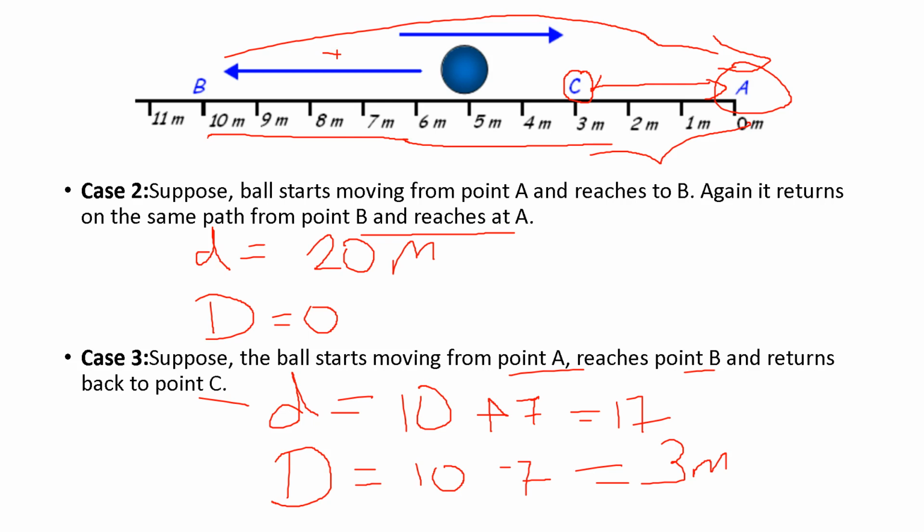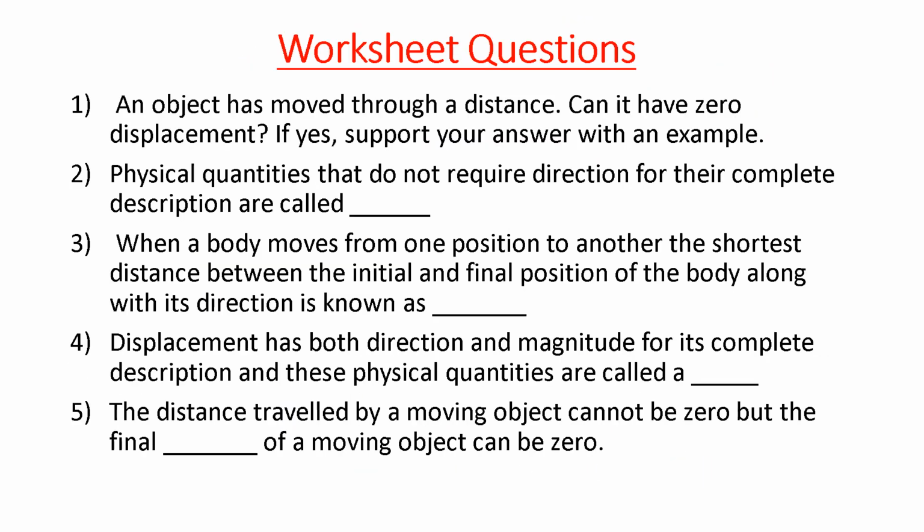Okay, here we have to see one thing, that if we choose one direction, means whatever is going towards left, we will take it as positive, like we have taken 10 as positive, and whatever is going in right, we will take it as negative. For example, this 7 we took as negative. So this is used to find the displacement.